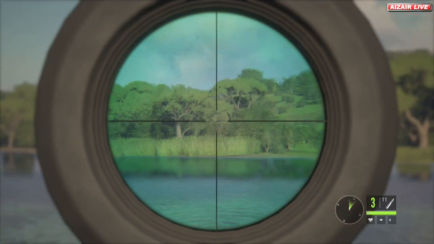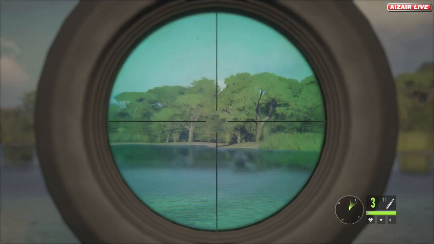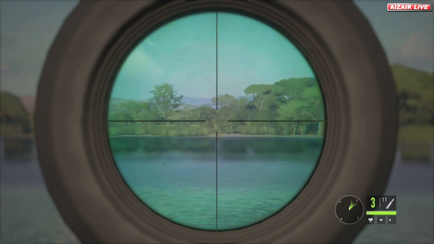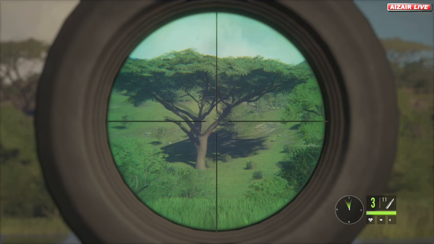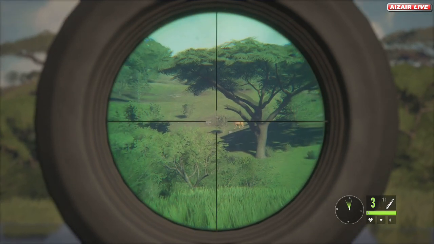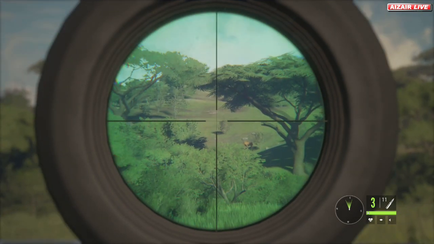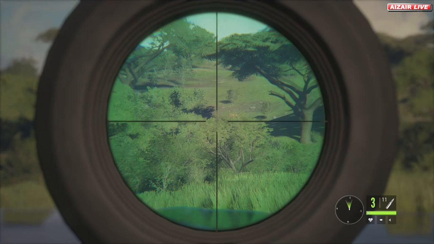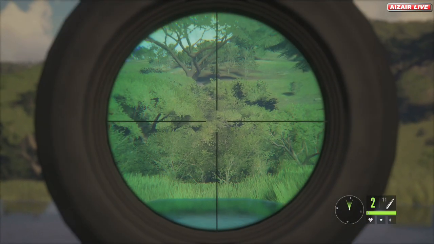I'm not sure whether the shot is successful or not. I think I've missed the shot. I think I have to cross the lake and go to the other side of the lake and find the body if it is a successful kill. Okay, now I can see another lion just walking away, so I have to target this one. Yes, this time our shot is successful. Let's go and cross the lake and find the body.